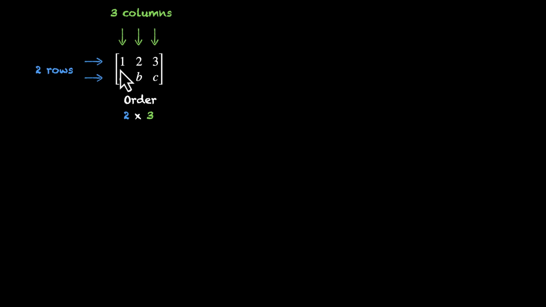Now the question is, can we rearrange the elements? Having the same number of elements, can we have a different order? Think about it. If I flatten this out, I'll get 1, 2, 3, A, B, and C all written in the same line. This is also a matrix. How many rows and columns does this matrix have? It has only one row.